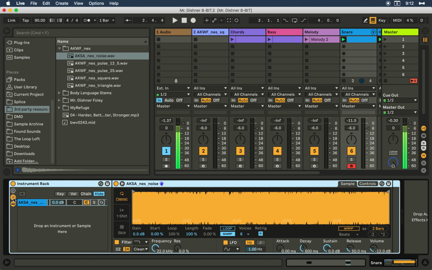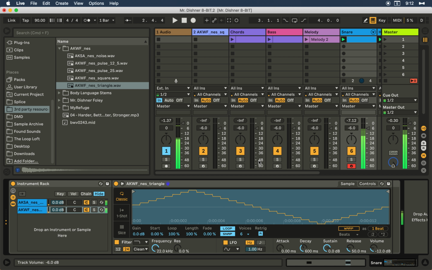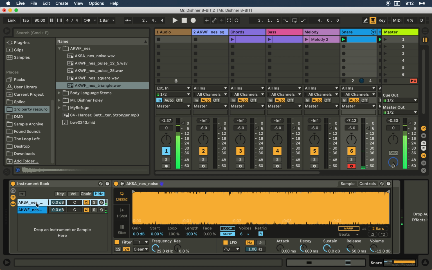I'm going to click on this center button. Now I'm going to drag triangle in here. I need to turn loop on for triangle. And now when I press a note, both samples play.